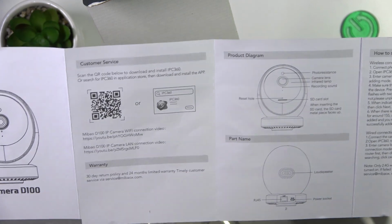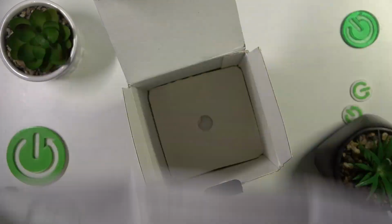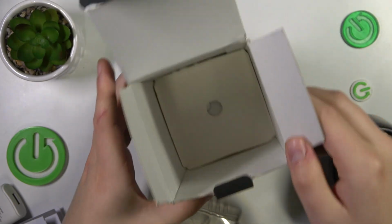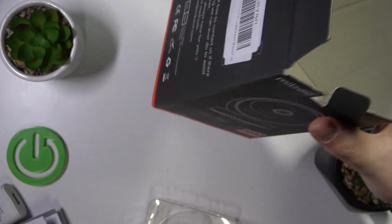Here you have the customer service details, the product diagram, parts names, and the setup instructions. Pretty classic thing to have. And well, as you can see, that's about it. Nothing else pretty much lays there.